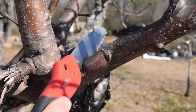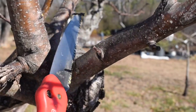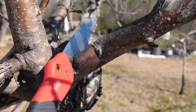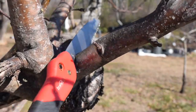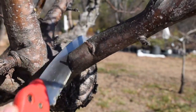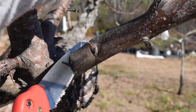The longer ones that you can buy, the blade will be about 10 inches, and the teeth are a little bit longer, but you can see that it can take some time to get through this. So just think if it was even bigger. And then it starts to come off.